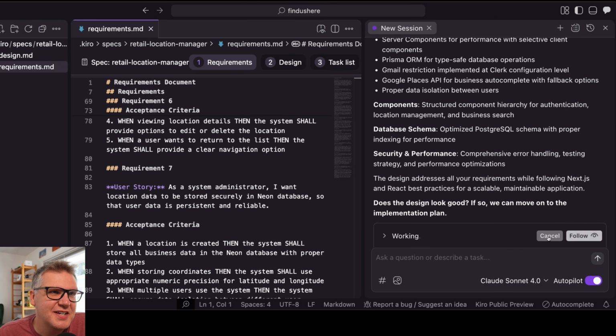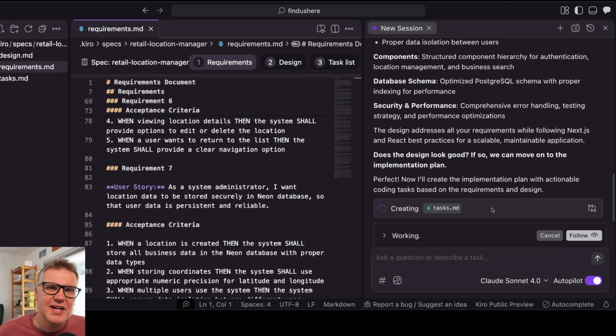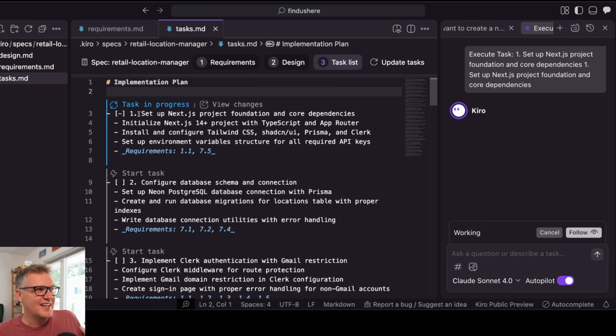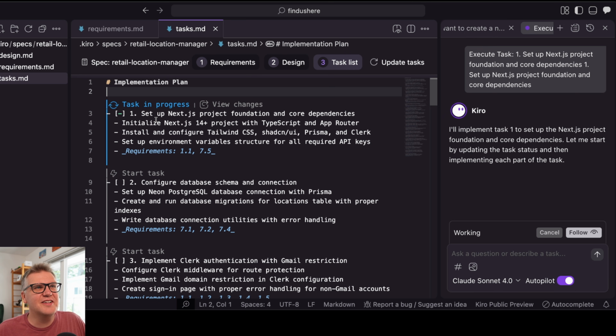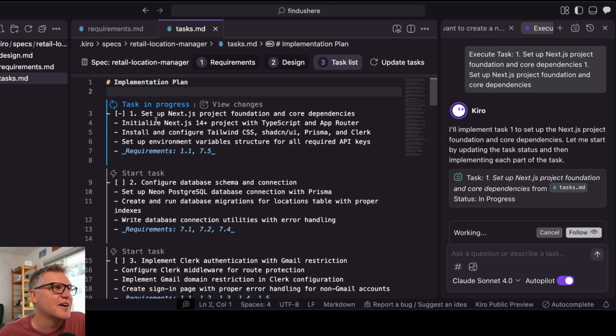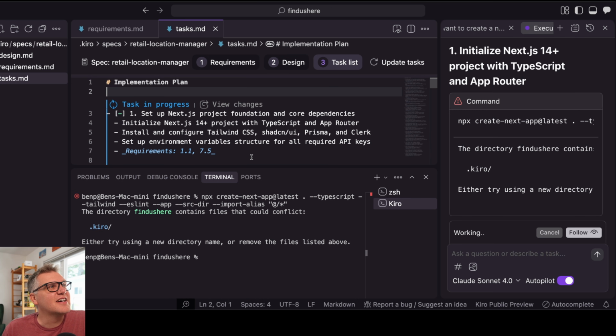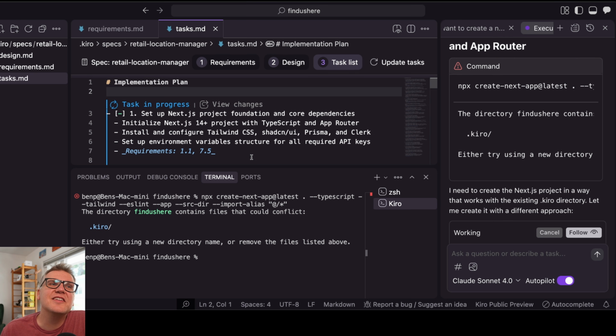Now you can just click move to implementation plan. It's going to take that design document and break it down into individual tasks to actually do the coding. Now it's built our implementation plan, or our task list. One thing I find really cool about Kiro is it's turned what is basically a markdown file into an interactive wizard. I can click here, start task, and it's going to launch it for me. So it's better than just having a normal markdown file. It really sets it up so you can track exactly what's going on. I also like how it links requirements back to all the different implementation tasks. Now that it's done all that planning, we should be able to have a much better end product with our first iteration.